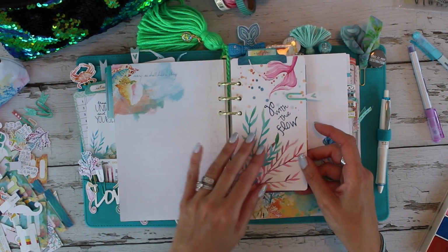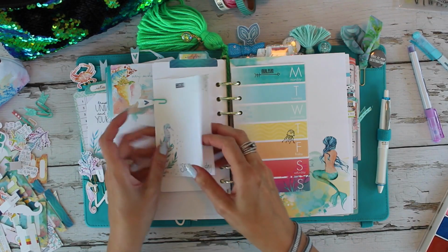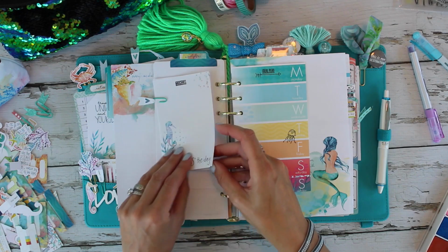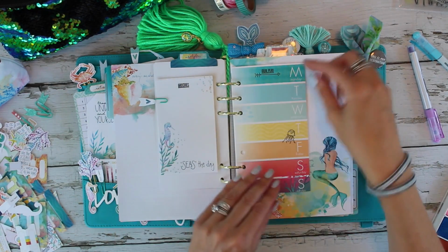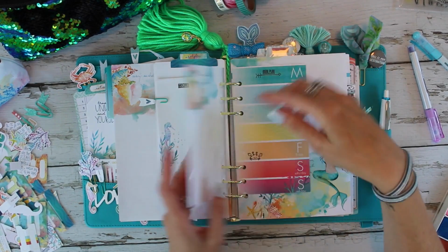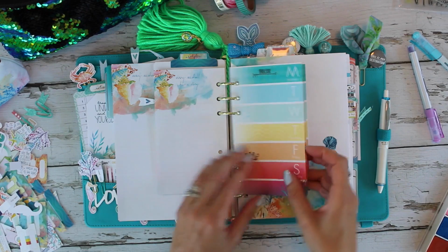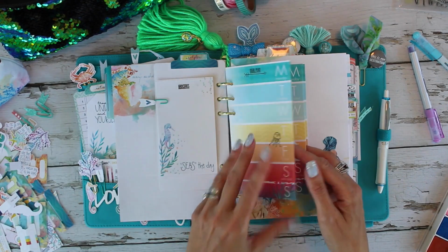So what I have is this little divider, and then I stamped 4 of the little notepad sheets with groceries. So this will be where I write my little grocery list. And then I stamped the meal plan on the top of each one of these. So I can write out my menu for each month and then write out my groceries on my little notepad, and I'm good to go.